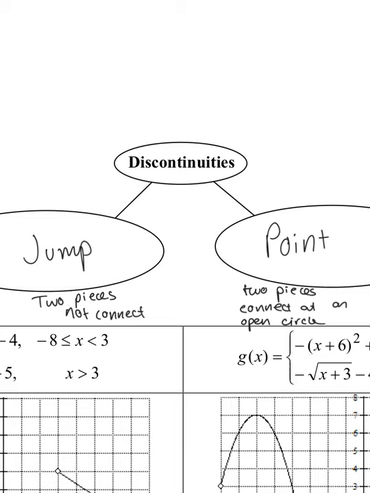So as you're getting that written down, look at these four functions: f of x, g of x, h of x, and p of x. They were nice enough to go ahead and graph these functions for us. So we're not going to spend much time looking at the graphs right now. We're going to look at the next page and identify what type of discontinuities we have. So let's move to page 59.